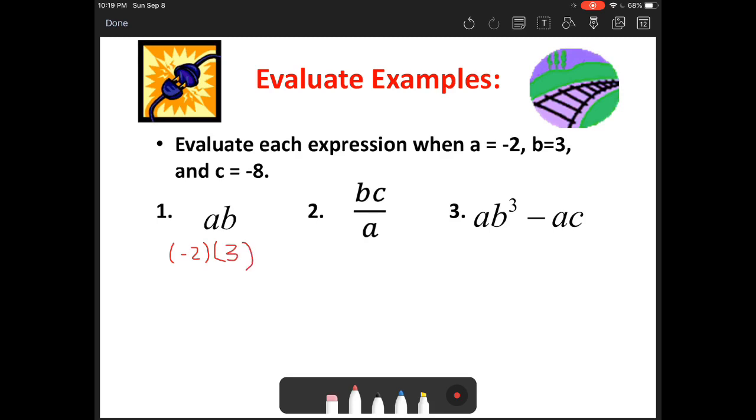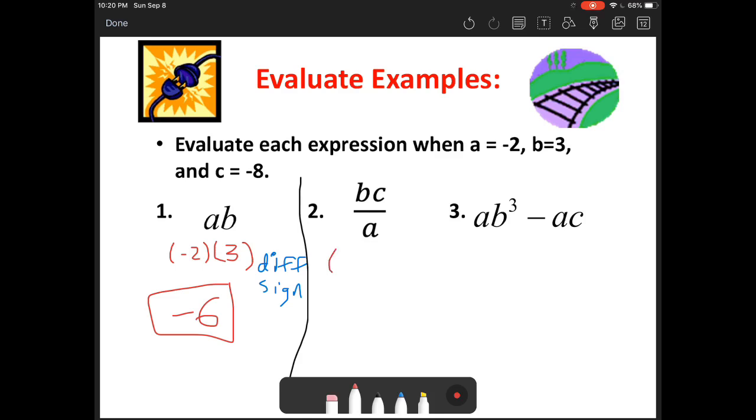Now, luckily for us, we know this is a different sign, right? Different sign. You should be copying this down into your notebook as the first example for what we're doing. So same sign, positive, different sign, negative. So we're going to have 2 times 2 times 3, which is 6, and of course the sign is going to make it negative.